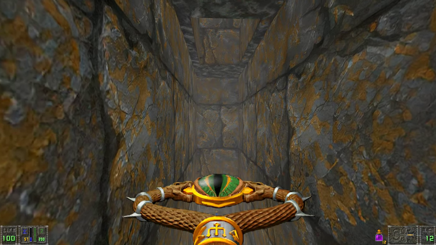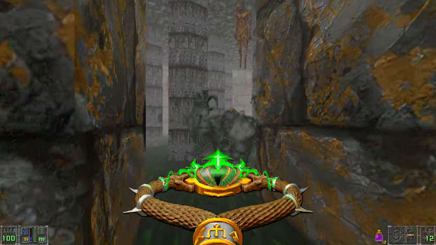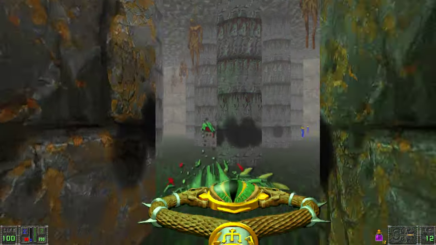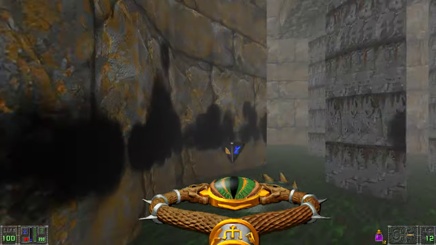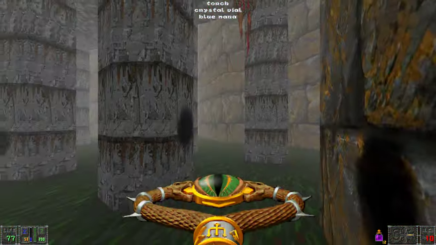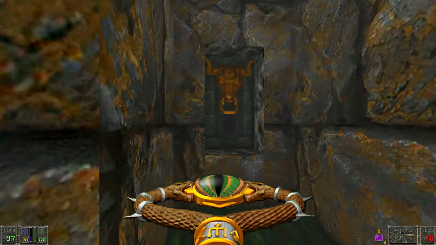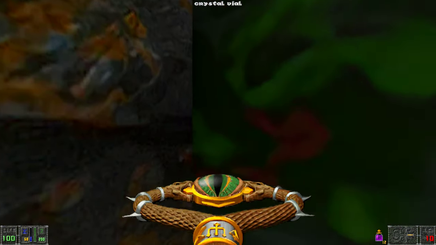Because you have to find a northern room and be careful of that pit. There will be a lot of stalkers here as well. Anyway, I think I killed all of them, I'm not sure. But our goal is to flip this switch, which is required to progress to the next area. So once it's done, we can proceed.